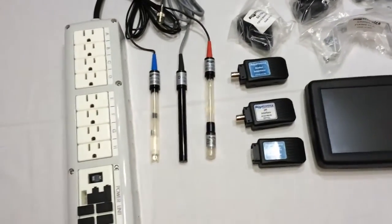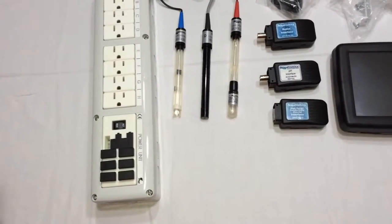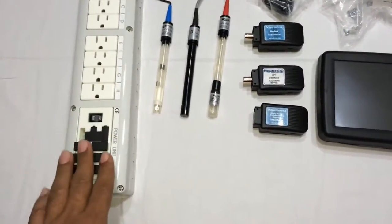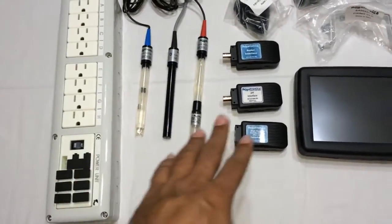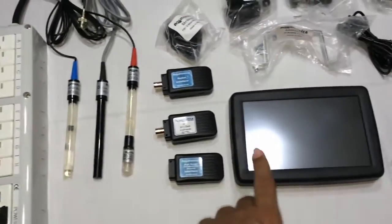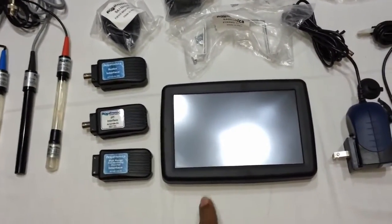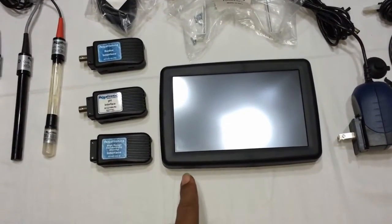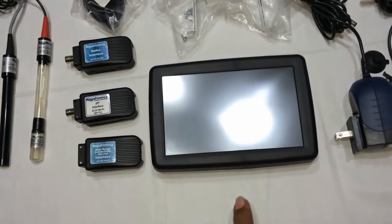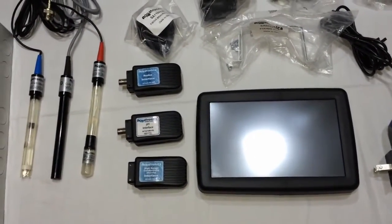Now, Aquatronica was one of the first companies, the very first company I know of, that started a modular system whereby you could chain several power bars together. Each set of probes and modules were connected to the power units, and nothing was centralized to the controller itself. A lot of the old controllers, every wire would connect, and you'd have dedicated ports: a temperature probe would go here, the salinity probe would go here, the pH probe would go over here, and so when you ran out, you were just out of luck. You couldn't expand any further.